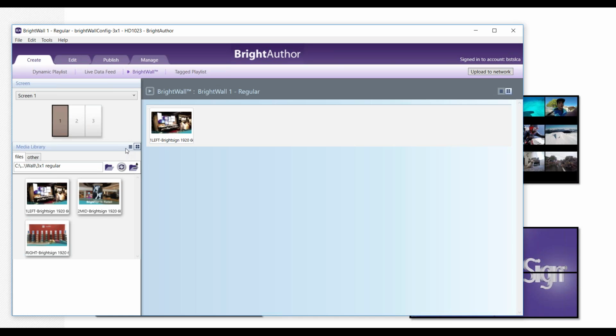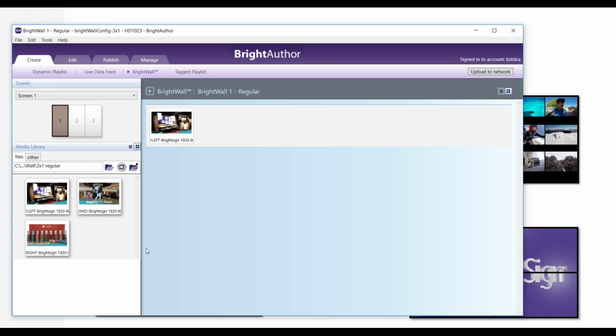So then times 3 for what your final full resolution is going to be. Or if it's 3 4K screens or 4 4K screens, if you're doing regular, then every screen gets full resolution. It does require that you edit the content beforehand. And if you don't want to do that, then you can do the stretched version where you're just using one 4K piece of video, one HD video that's then stretched over the different displays.